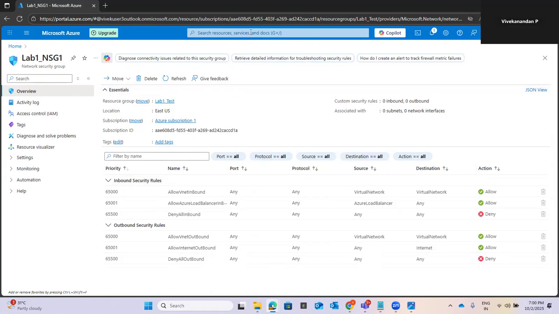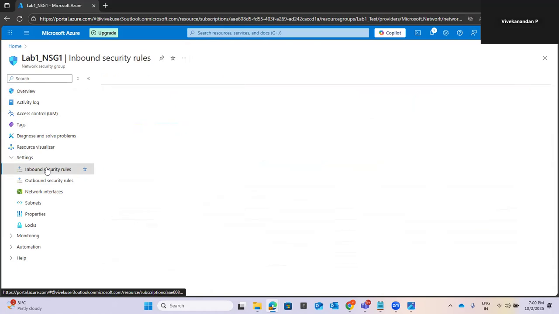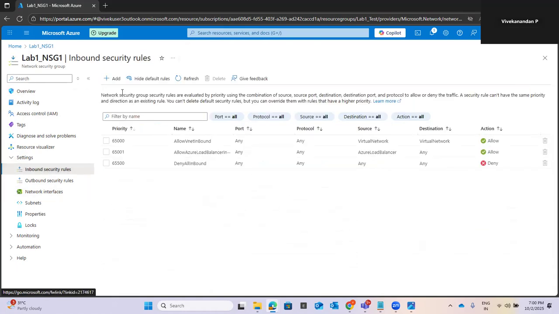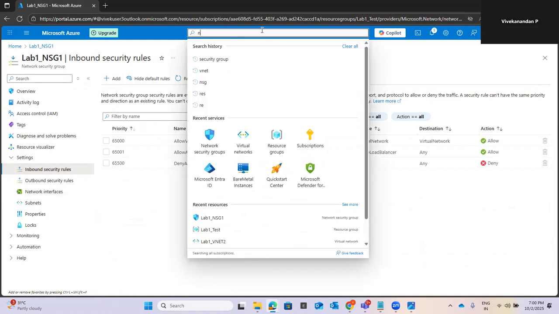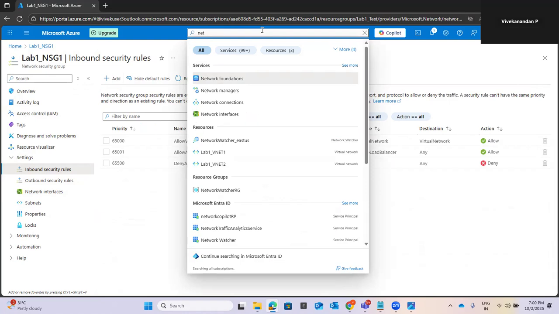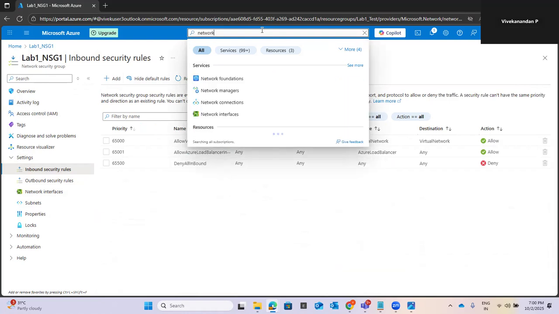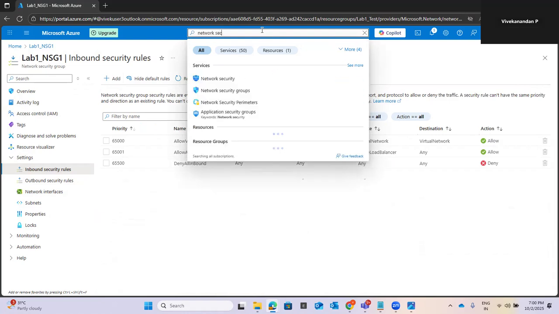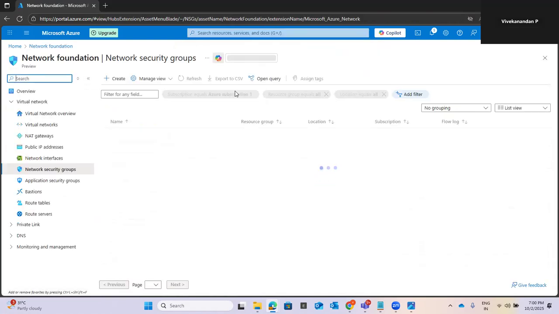Same way, I'm going to create one more security group. If you want to create a new rule, you can create it here in the outbound rule. Let me go to the network security groups. Okay.